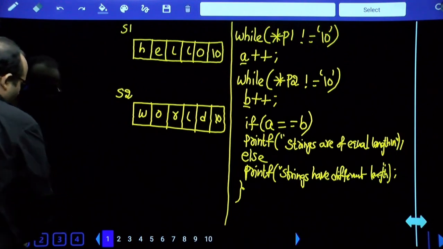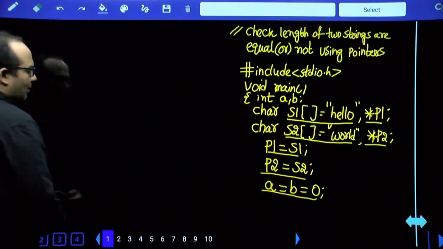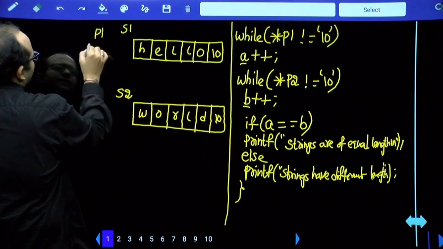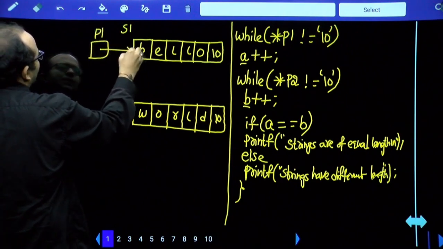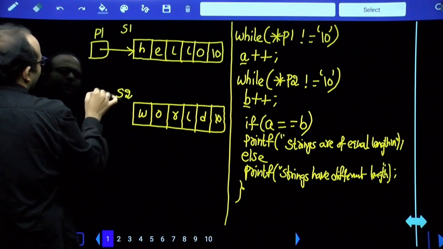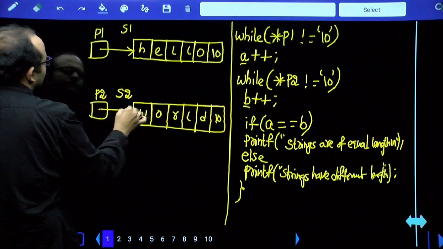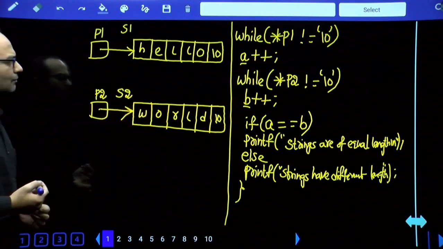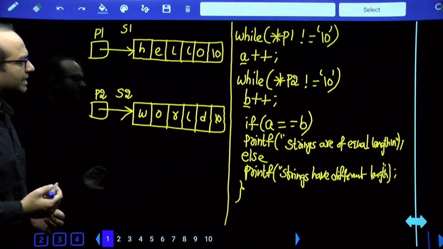So you can see here P1 is pointing to string S1 and P2 is pointing to string S2, which means we are considering a pointer P1 pointing to string S1 and also pointer P2 pointing to string S2. Now how are we going to compute the number of characters in each string?